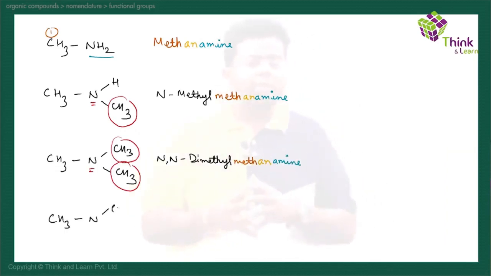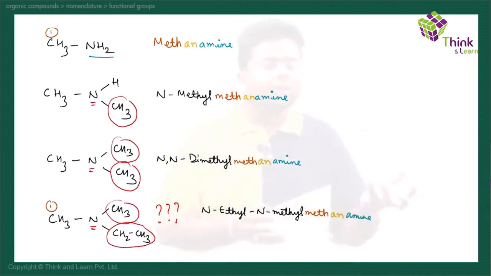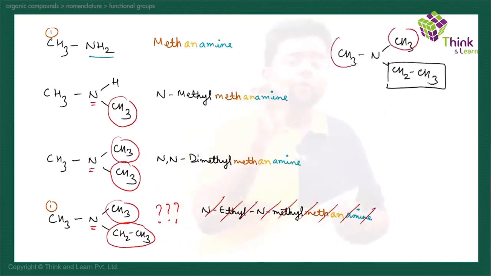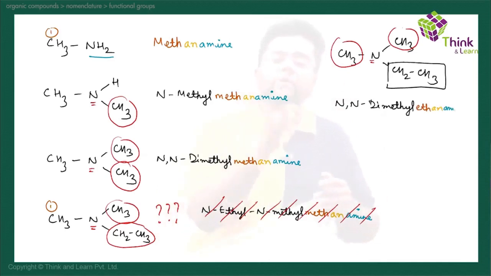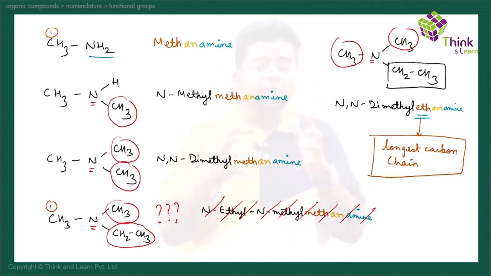So now the next example that we have is something like this. Over here, if you look carefully on nitrogen, there is CH2CH3 and CH3. So that means there are two different groups attached. So what should be the name? It should be N-ethyl, N-methyl methanamine. But is that right? No, that is not correct. Why? Because you would have to take care of the parent chain. And over here, CH2CH3 is the parent chain and CH3 is acting as the substituent. So the name becomes N,N-dimethyl ethanamine. That is the amine part. So remember, you have to take the longest chain and not go by the patterns.